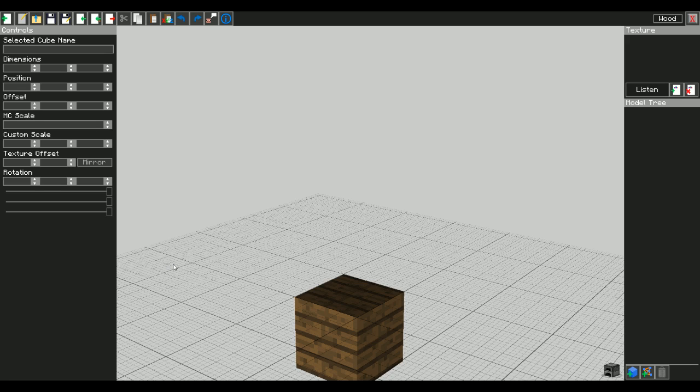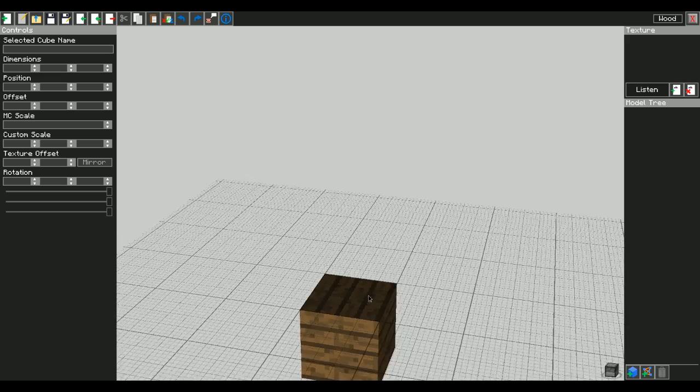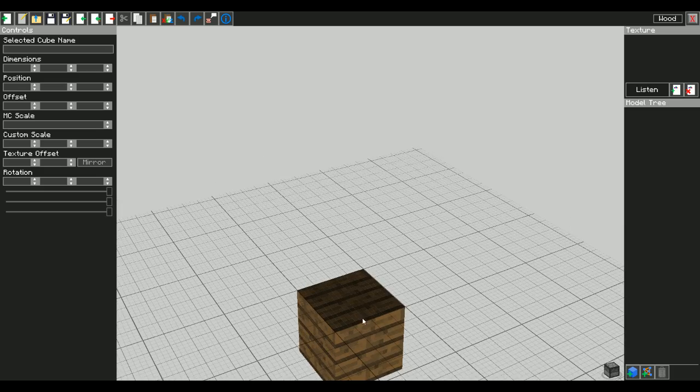As you saw, I pressed T in the main menu to open Tabula, and this is it. If you have used Techne before, you will see that it looks pretty much the same. It has some more features and is slightly different, but it's supposed to work like Techne in most aspects. Here we have a model. Well, we don't have a model yet, but we have a wooden block to show the model properly, to compare it to something.